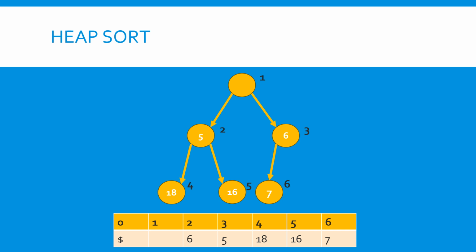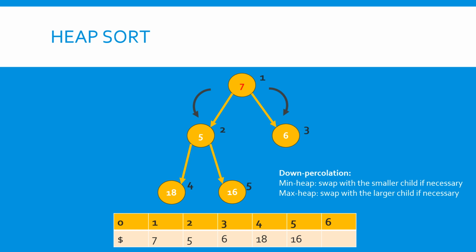Consider the example where we have the root removed from the heap. We will simply place the last element 7 at the root. In this case, we can ensure that the heap corresponds to a full tree. However, we know that the last element 7 may not be the smallest. In this case, we shall perform down percolation to place 7 in its proper location. According to the heap property, we know that each node should be smaller than its children. So, we compare 7 with both of its children and swap it with the smaller child if it is larger than the smaller child. Note that the rule applies to min heaps.